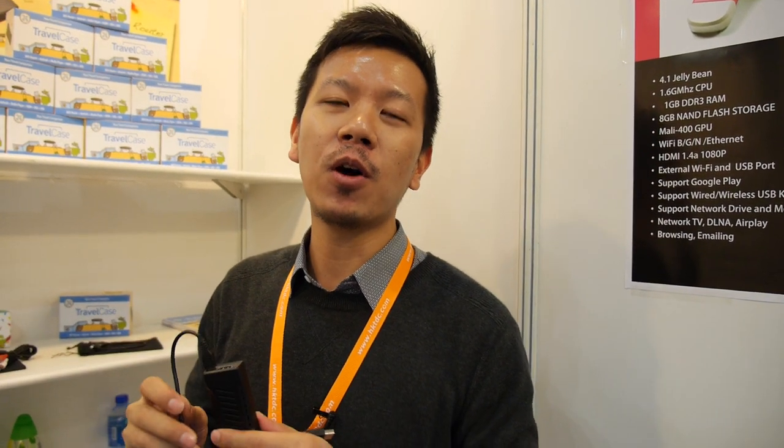So what is the CPU? The CPU is an M-Logic 1.2. So it's not a Rockchip now? It's not a Rockchip. We have different solutions, because Rockchip cannot do this. Rockchip cannot do VGA. Only M-Logic, dual-core. M3 and MX. MX is dual-core. The difference in price is about $10.